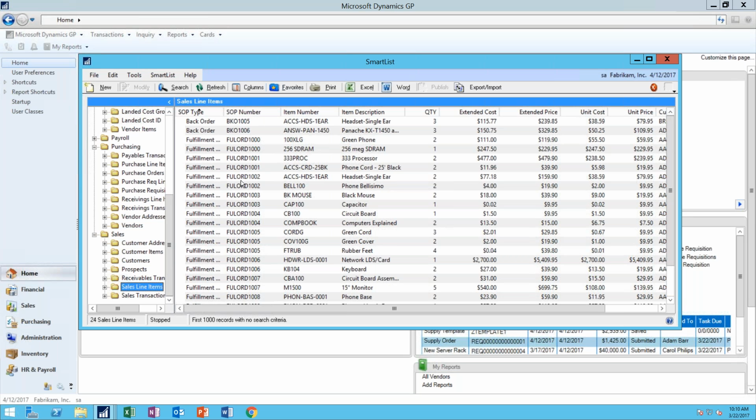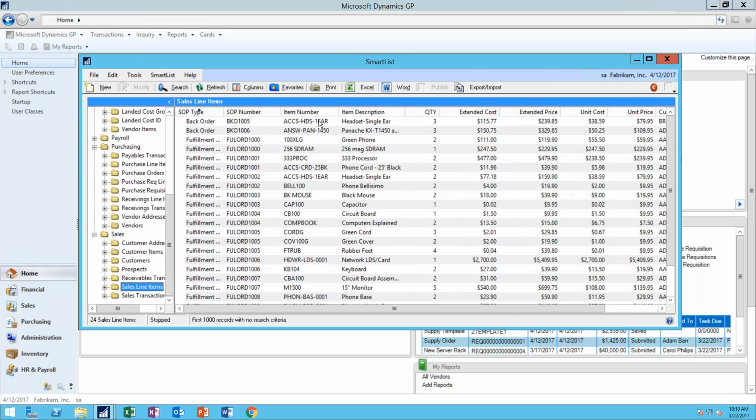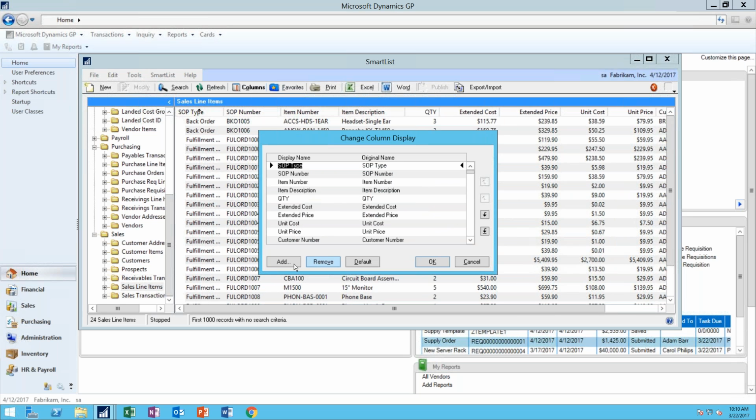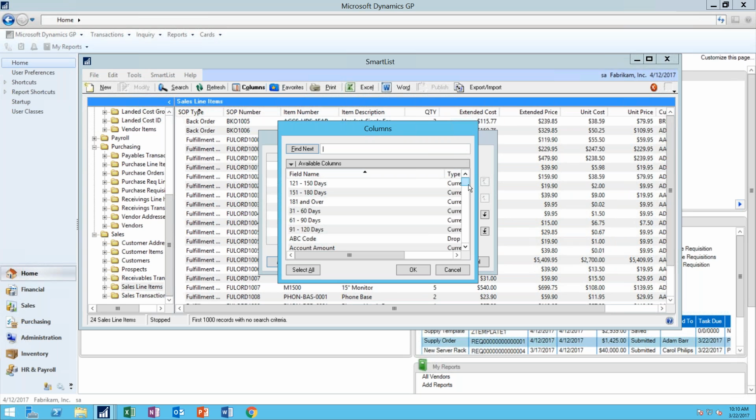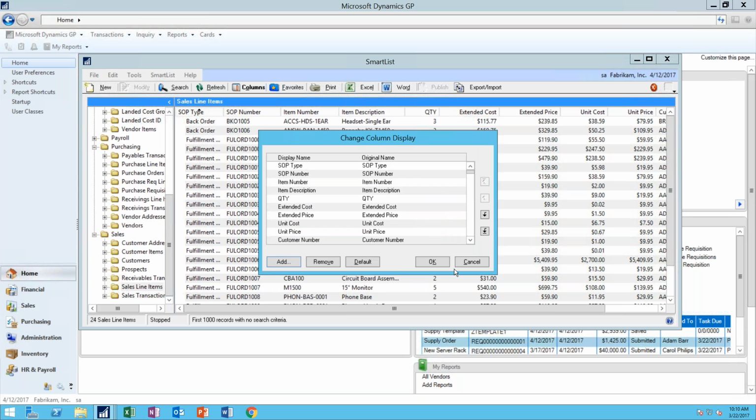It's showing me my orders, my invoices. I've got my cost, my price, and just some additional information. Again, I can do additional columns here and filtering. One thing on this smart list that I want is to see gross profit by line. But if I come down into the G's, let me just search for gross. It doesn't return anything. This report doesn't actually have a gross profit in here. So that's something I really want to look at.